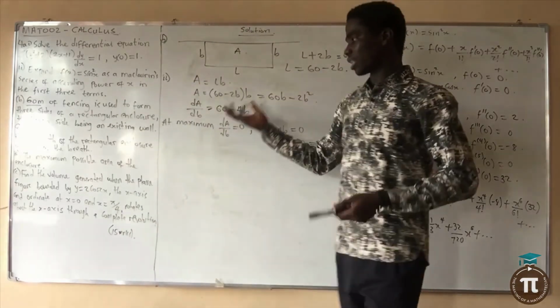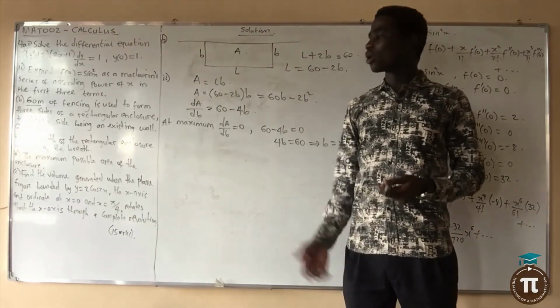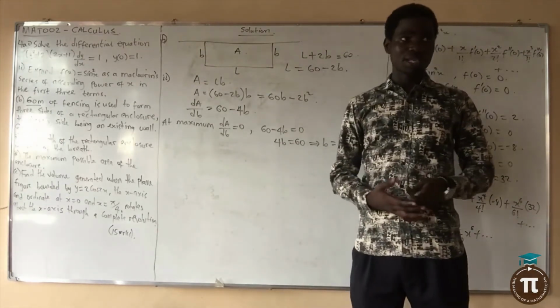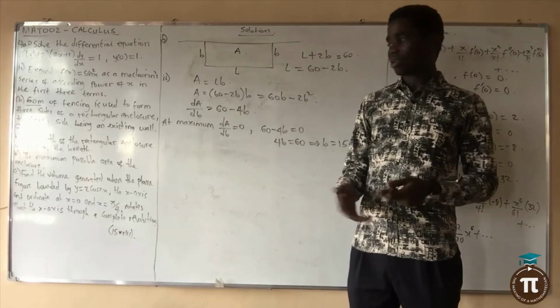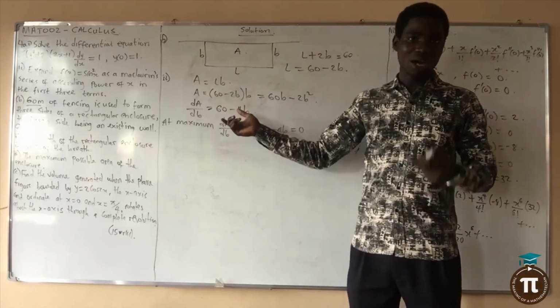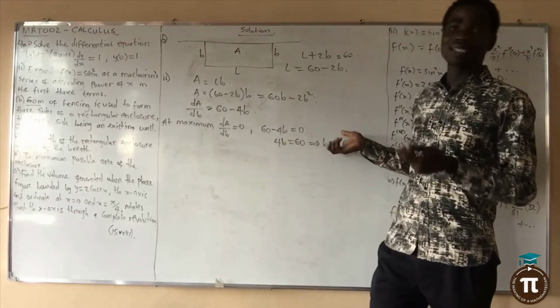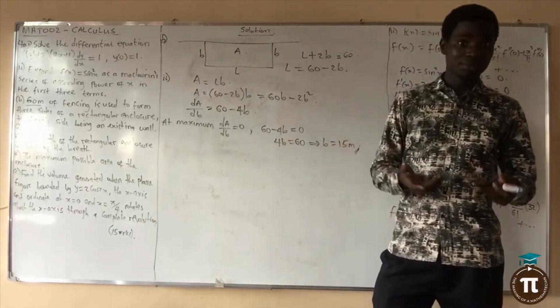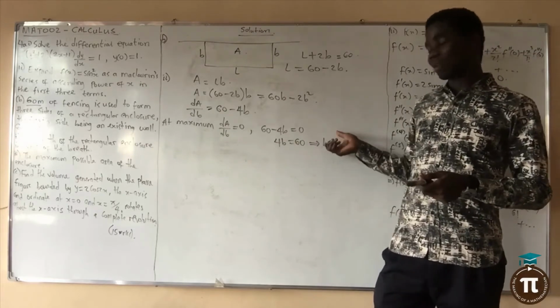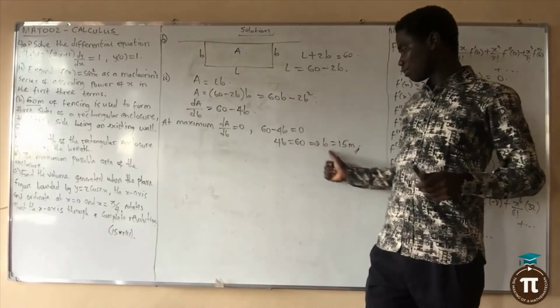If you take the second derivative test, for a point to be maximum, at maximum area, the d squared A over db squared must be negative. If you take the second derivative, you have -4, which is negative, and that's it. Since I only have one value for breadth, that is the value for maximum area actually. So I have gotten b to be 15 meters.